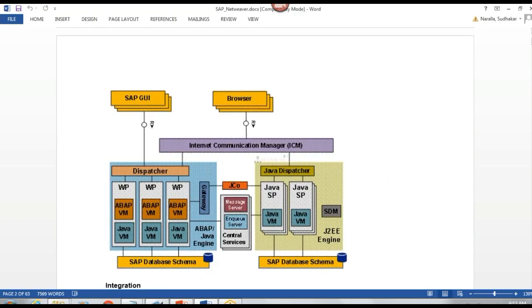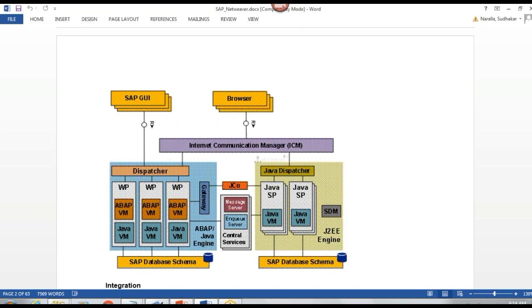Whenever we are talking about the Java stack architecture, if you remember, we have some services in the Java stack architecture. We discussed Java stack architecture and ABAP stack architecture at the beginning of our classes, right? In ABAP stack architecture, what services do we have?